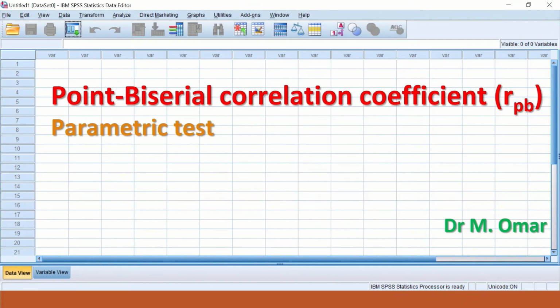And the other variable is continuous, whether it is ratio or interval, and it has to be normally distributed and lack outliers.